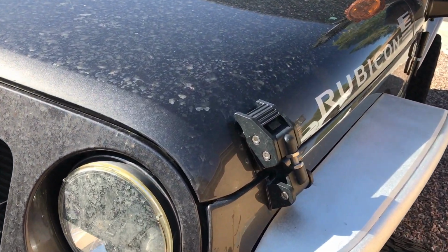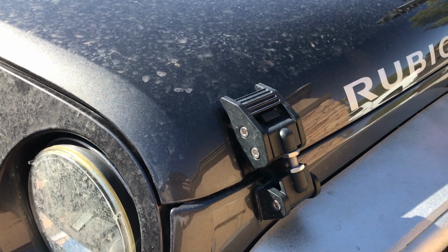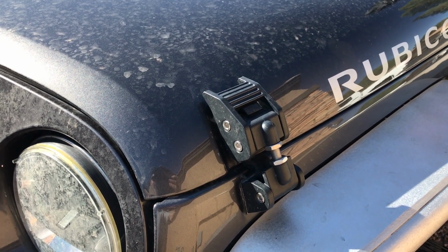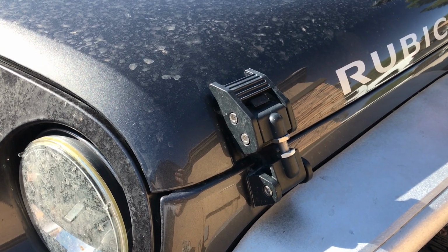Now right here, for those of you that own JKs, you know that you can get some hood flutter. Like when a semi-truck is going the opposite direction on a highway, it'll make the hood kind of bounce up and down. So I added the Rugged Ridge hood clasps to keep that hood flutter from happening and keep that hood locked down.